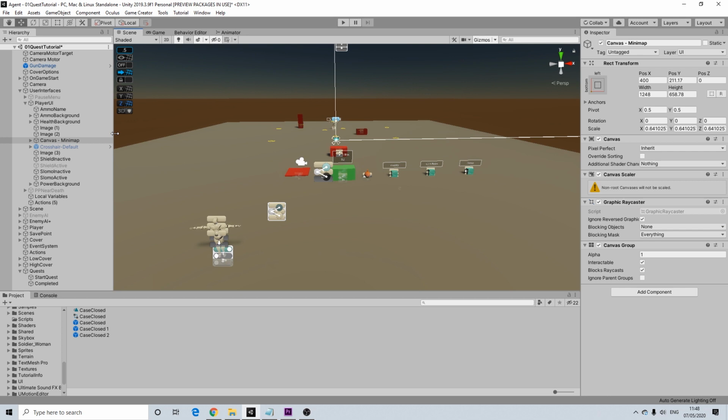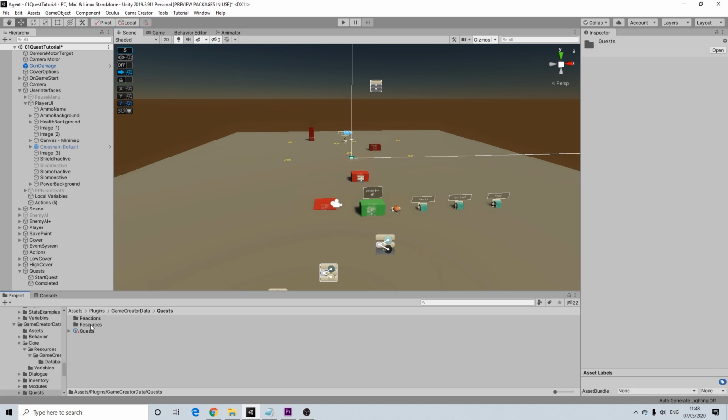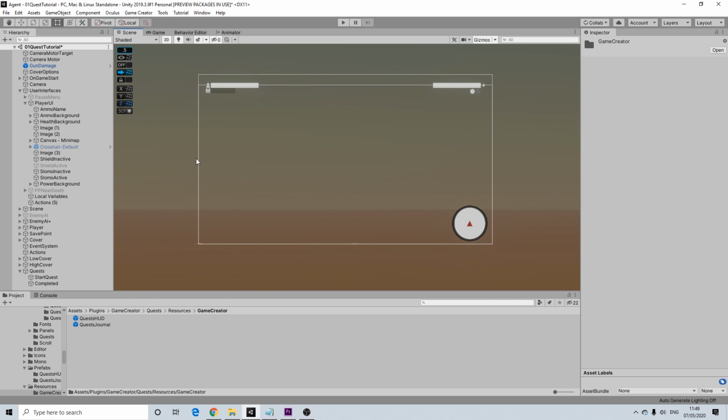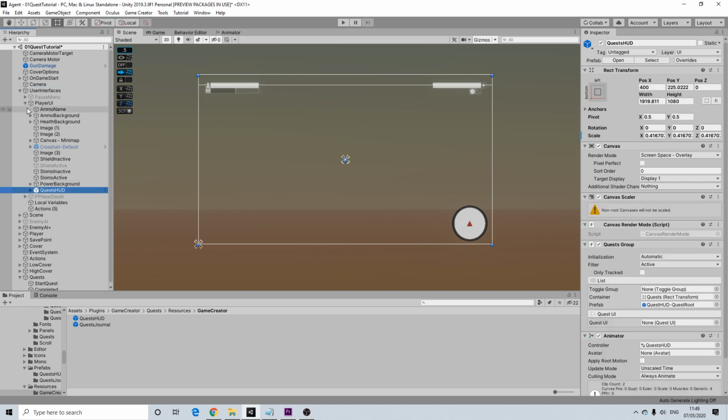So now that we've done that, we need to make sure we actually have a UI to work with. So I will look where I was able to find the quests. Is it here? No, it was not here. There we go. So we have our HUD and we have our journal. Now we'll start off with the HUD because that's, quite honestly, the easiest one to do. So we are going to drag the HUD into our existing UI. And let's drag it. There we go. At the bottom.